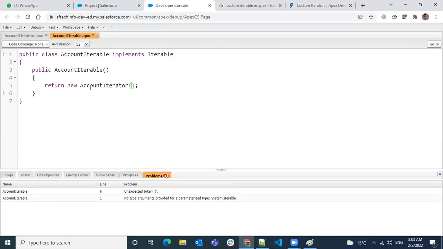That's it. And the iterator has to be with some string value. So I'm having a customer or something, or you can have some loop, and you can return the values over there.